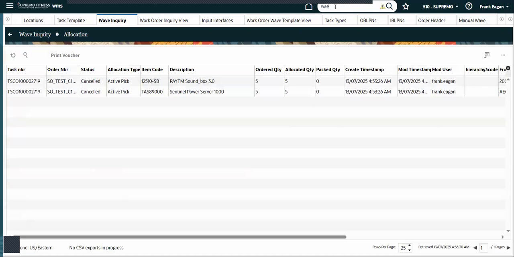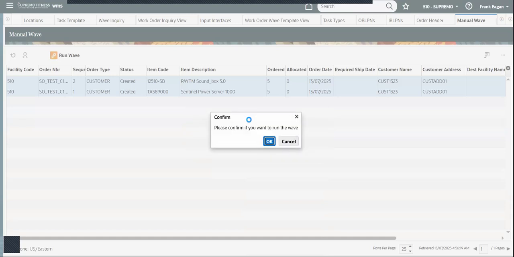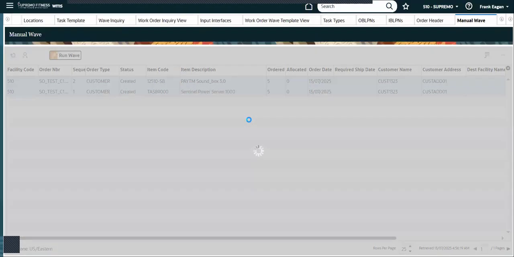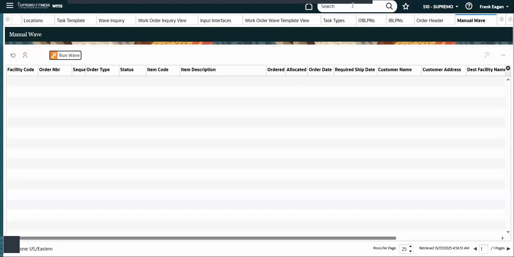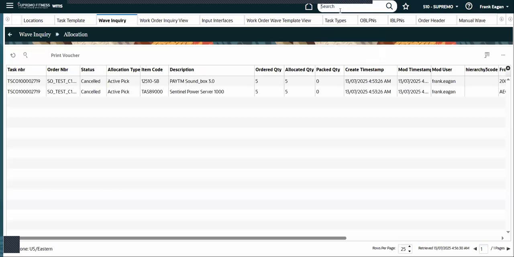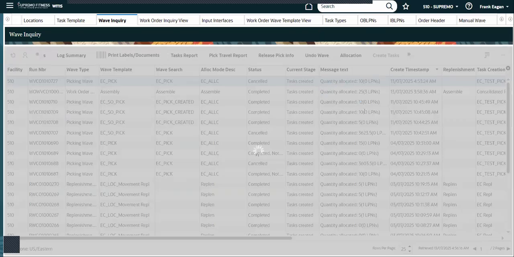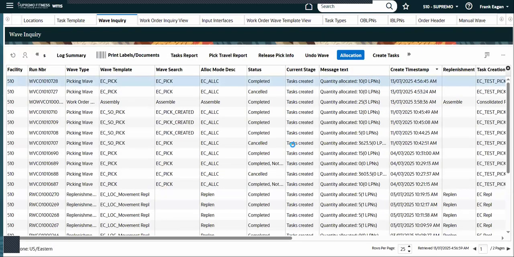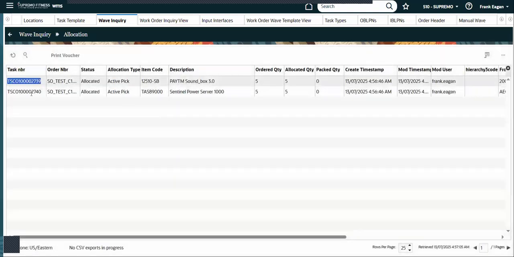Now we should expect two tasks. You see 39 and 40.